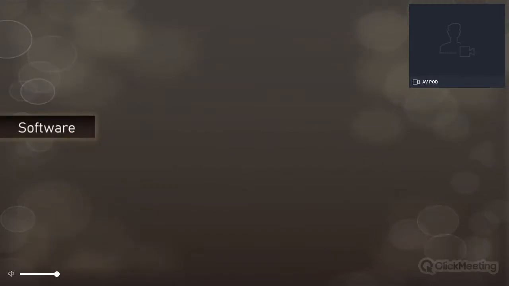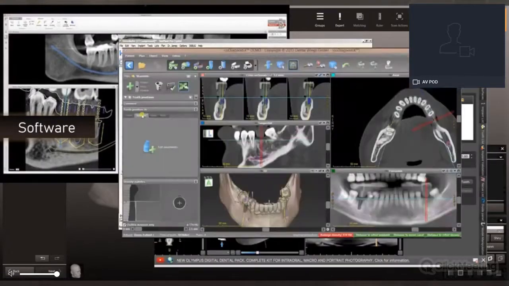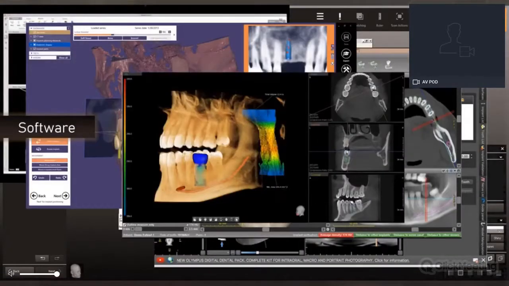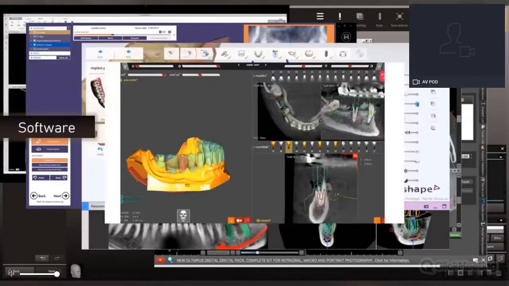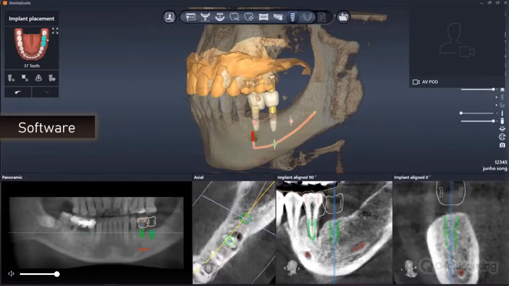With regards to software, again, a huge variety of softwares out there. All these softwares are able to take an STL from an intraoral scanner and a DICOM from a CBCT to merge into a program which has a library of implants for you to be able to virtually plan your implants and design a surgical guide.